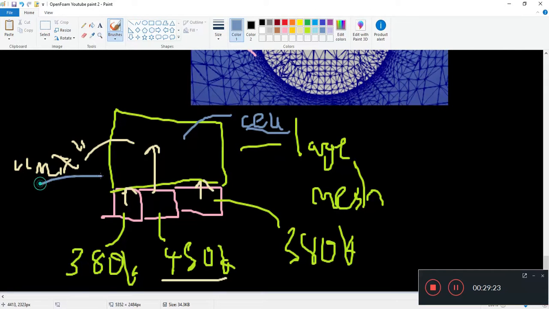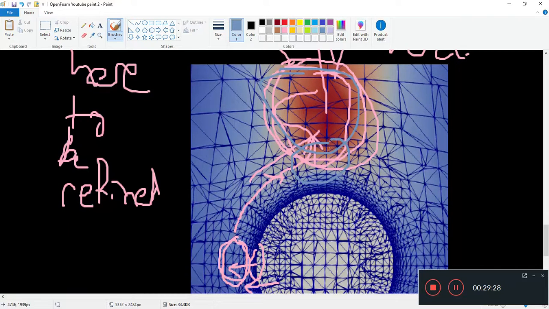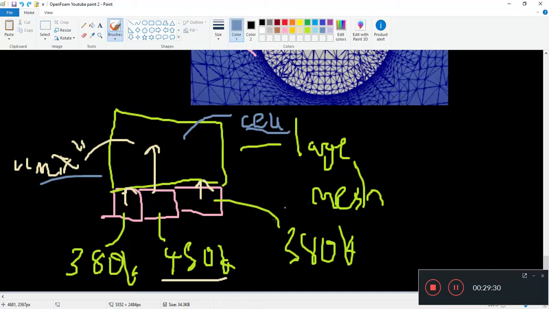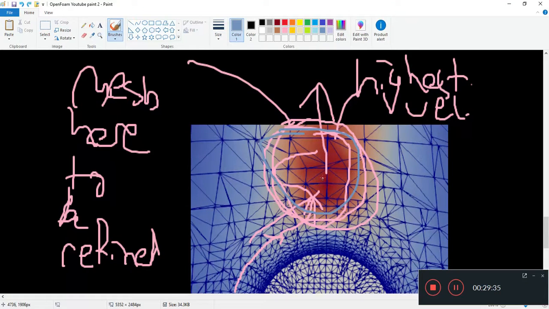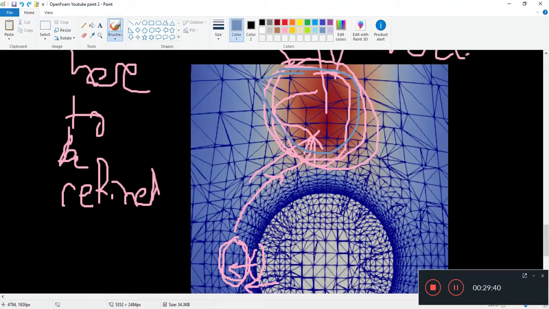So there is some mixing that happens if you have this large mesh here as compared to the fine mesh over here, so that this small little plume cannot get out of the way fast enough. As a result, the overall convection rate may slow down because of this coarse mesh, and that is something we need to deal with. So in the next video, we want to talk about the ways we can get this mesh a little more settled.